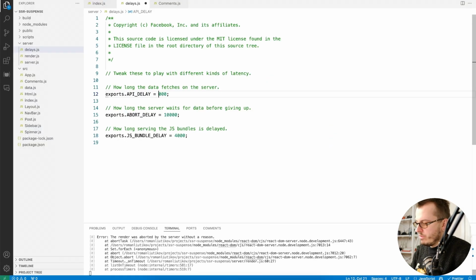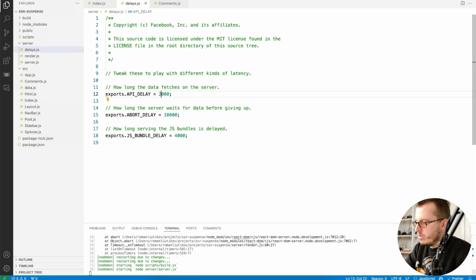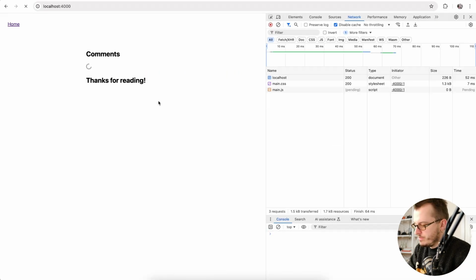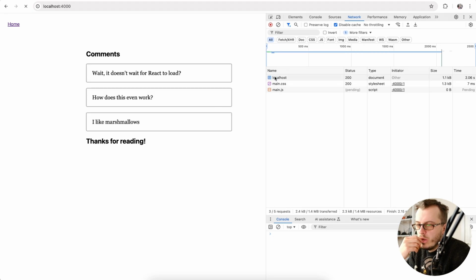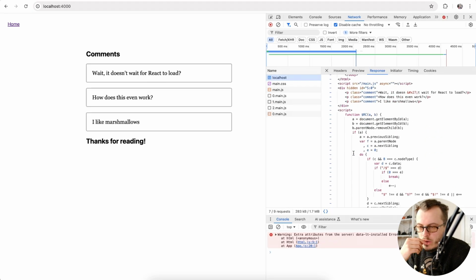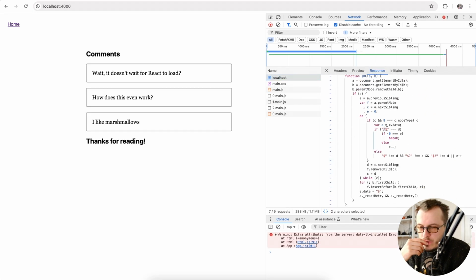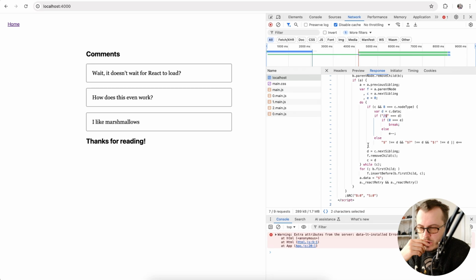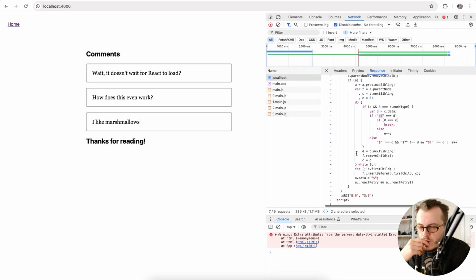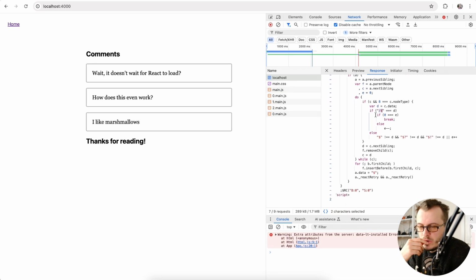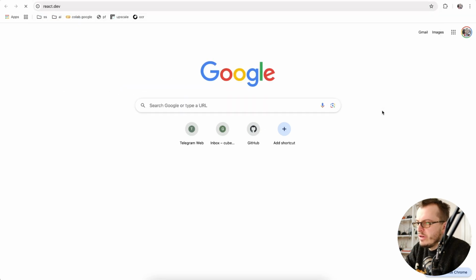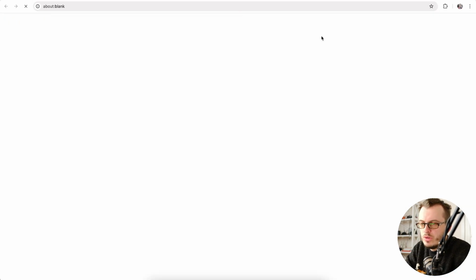Decrease the timeout. All right, so they're checking if this one exists. It's a little bit hard to understand, but can we grab the React repo for this code?